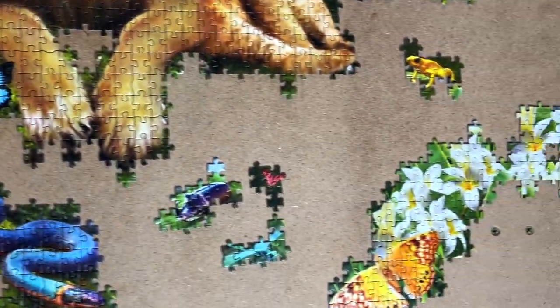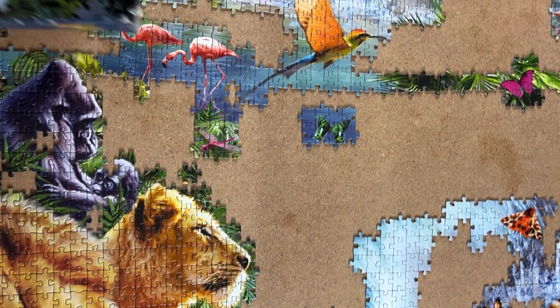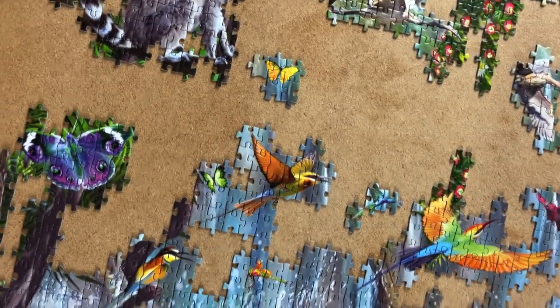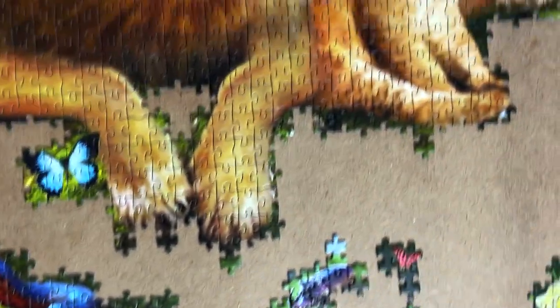Okay, I've done quite a lot of gap filling and I've organized quite a lot of pieces. I still have some tree pieces, I still have sunflower pieces, and I have plenty of leftovers, but most of the greens that are sorted out are now in amongst the leftovers, which are back down there on the floor. And I've managed to fill quite a lot of gaps.